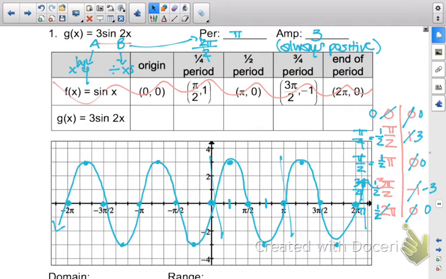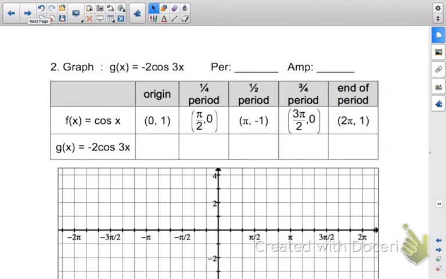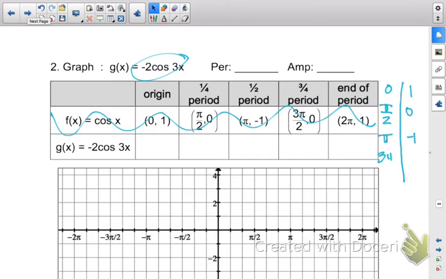All right, so let's try this again with a cosine graph on the next page. So on the next page, again, remember you're not given your cosine values, so you're expected to just look at this and say, all right, it's a cosine function. That means my points are 0, 1, pi over 2, 0, pi, negative 1, 3 pi over 2, 0, and 2 pi goes back up to 1. From my A value here and my B value here, I identified the amplitude. Remember, amplitude goes with A, but even though this one says negative 2, my amplitude is always positive.